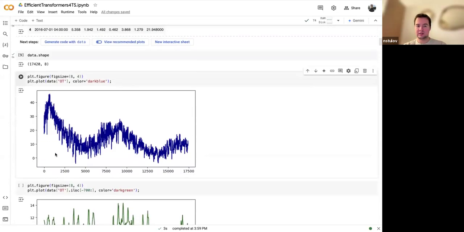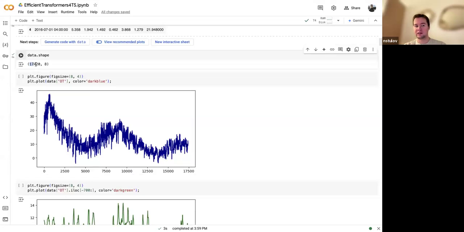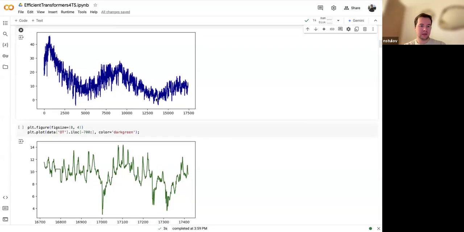So this is the whole data. We have 17,420 hours, and we can calculate that it is going to be 725 days, which is 2 years exactly. Exactly 2 years of hourly data.